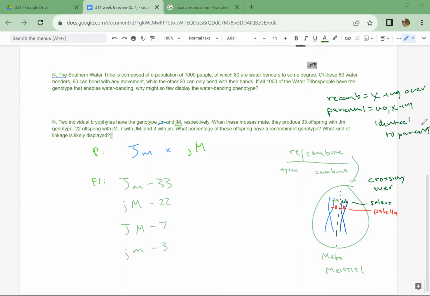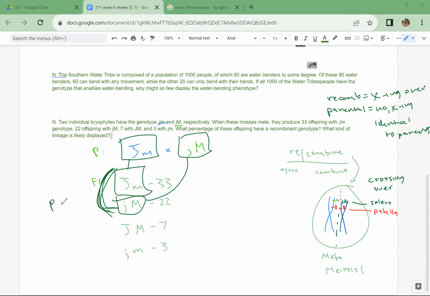And in that case, we can very easily identify them. We know the parent's genotypes. So if crossing over didn't occur, then their genotypes should be identical to the parent. These two are identical, and these two are identical. So these are the two non-recombinant, or I like to say parental, offspring. And you'll notice that these parental offspring are the most numerous. 55 of them did not exhibit crossing over, where only 10 of them did.